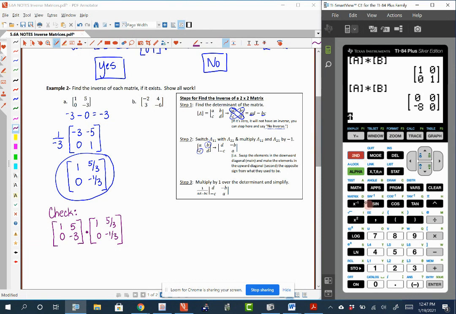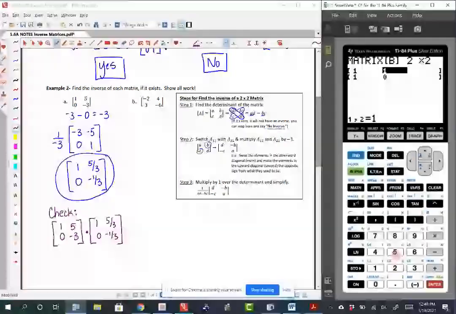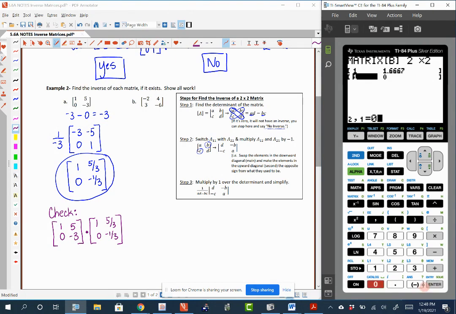So I'm going to go into my calculator, into second matrix, and I'm going to put in these two. I'm going to edit matrix A. Again, it's a 2 by 2, and I'm going to put in my original matrix here. So starting with 1, and then 5, and then 0, and negative 3. And then I'm going to enter in my second matrix into that B, also a 2 by 2. So this time I have a 1, and then I have a 5/3. I'm just going to enter it in as 5 divided by 3. And then I have 0, and then I have negative 1/3. So I'm entering it in as negative 1 divided by 3.